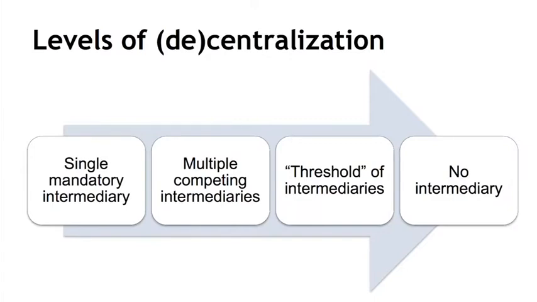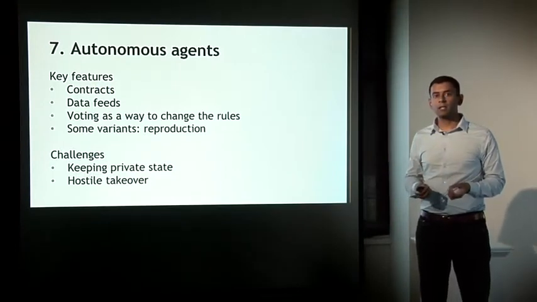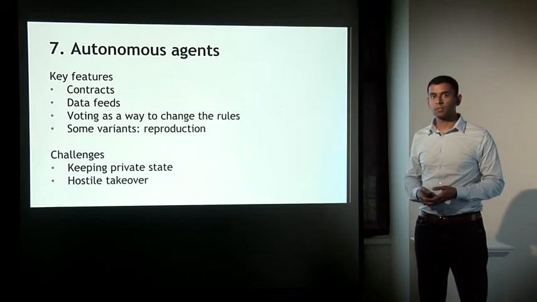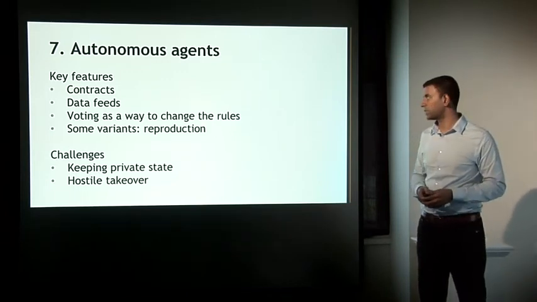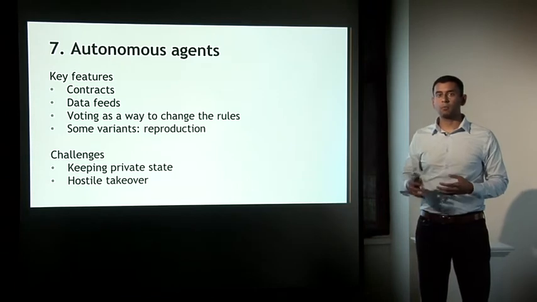Let's move on to autonomous agents, something with a huge amount of hype. What are autonomous agents? Key proposed features include: these agents will be able to enter into contracts with other participants, they will have data feeds from the real world as input into contracts, and they might have shareholders or some other mechanism for humans to vote to change the rules by which the agent operates. Some variants also include the idea of reproduction, mutating code, and improving with time.